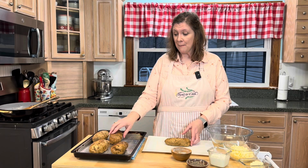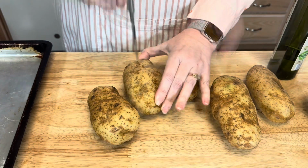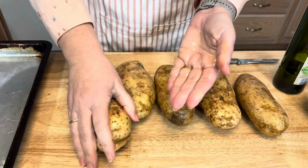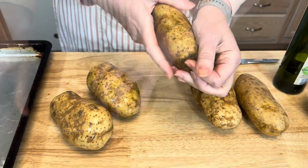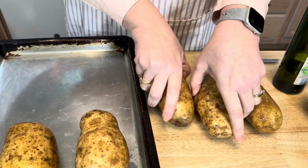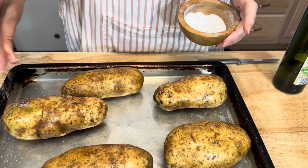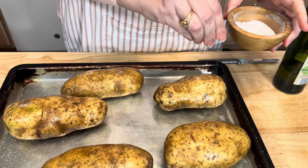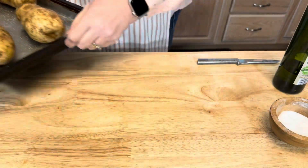All right, so my potatoes, I have baked them, and I'm going to show you real quickly just how I did that. So I'm piercing 5 large Idaho russet baking potatoes with a knife, and then I'm going to rub them with some olive oil. Place them on a baking tray. Season with some salt. And then bake in a 350-degree oven for 1.5 to 2 hours.